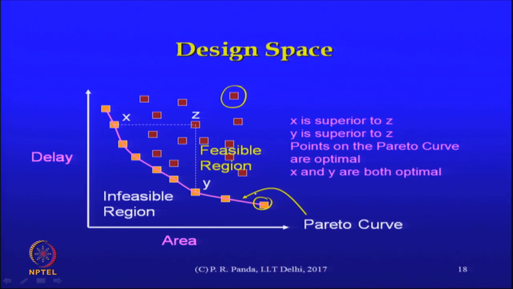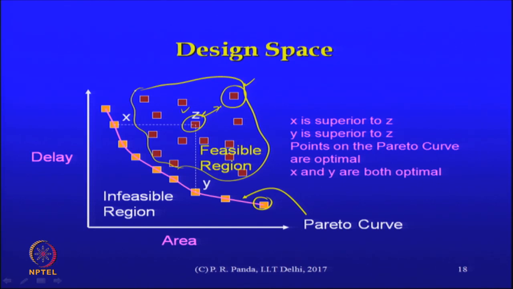Because there is a solution labeled Z that is more efficient in delay as well as area. Yes. So, I have at least one other point. If I compare these 2 points, it is clear that this is always better than that one. So, I can throw out, in fact, all of these points that are colored brown.